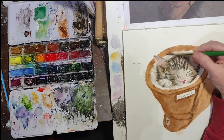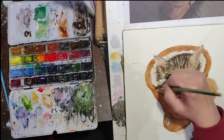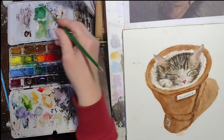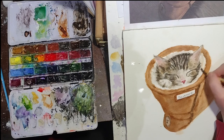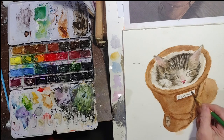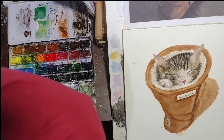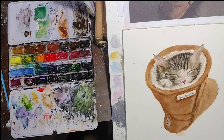I'm just using water to kind of smudge things around, work on that fluffiness factor. The label is actually a little off-white, so I added a little bit of color. Once the letters dry, you can do that without smudging it much. It's watercolor. It's all about the water.